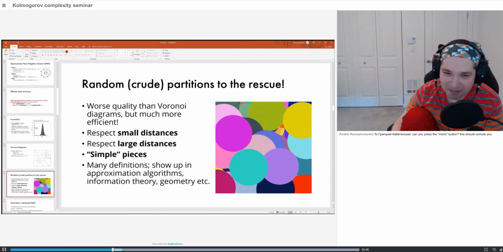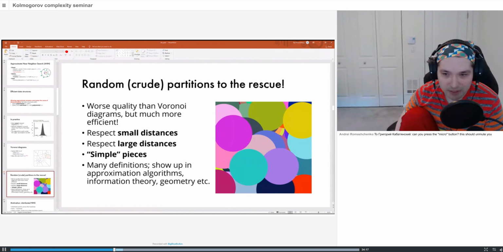But at some level, it resembles the Voronoi diagram in the sense that if you look at the query, typically the nearest neighbor would be in the same part, and close points would not be in different parts. That's exactly the motivation for all these space partitions. We would like something algorithmically simple, not as complicated to handle as the true Voronoi diagram, but that respects small and large distances.